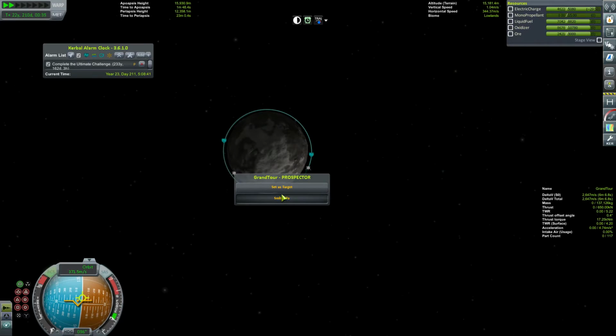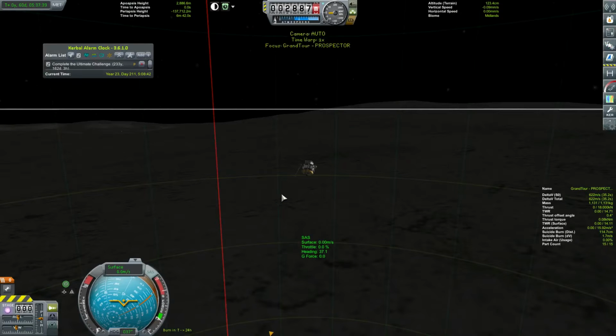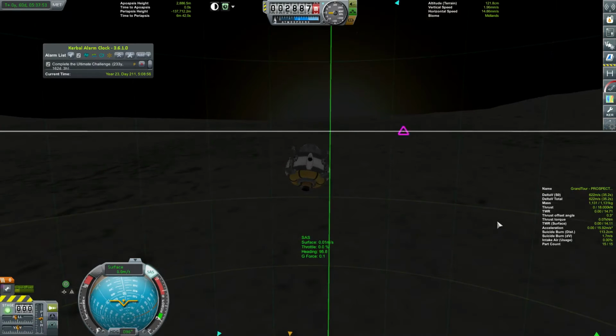Let's switch to him and see if he has at least 500 meters per second in his tank. Please say you have 500 meters per second in your tank. 622. Okay, we can do this. Okay, let's lower your landing gear. So far, we've destroyed 3 sets of landing gear between both of the ships. I think we can just take off.